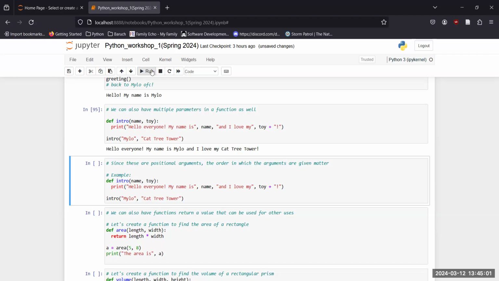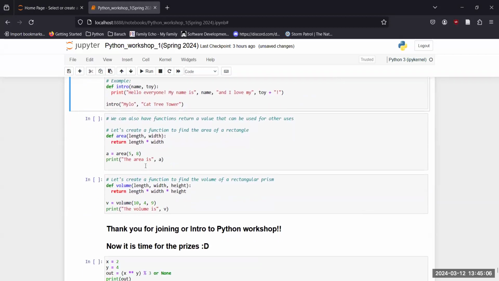We can do this with mathematical operations, right? Which we're going to see down here. Right here, we're going to define area. We'll take the length, and it's going to take a width, and it's going to return the length times the width, right? We're all kind of familiar with this basic math of how you get the area of a square or a rectangle.